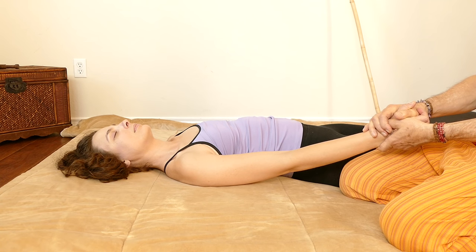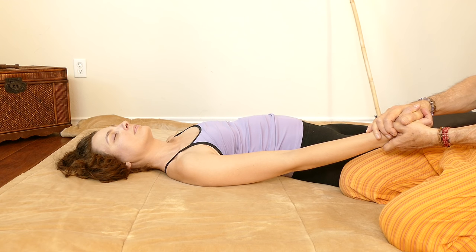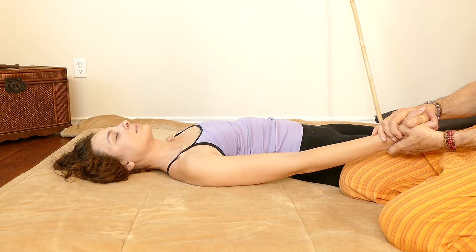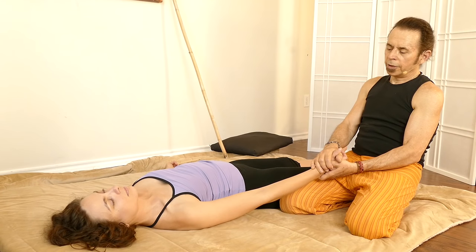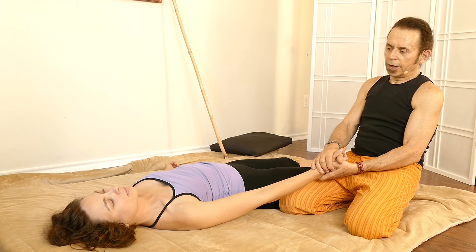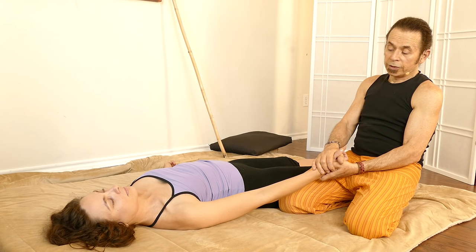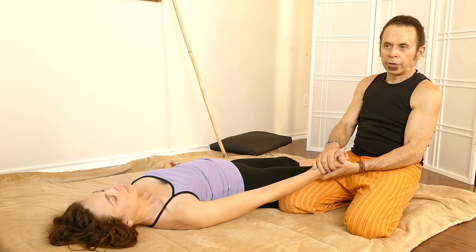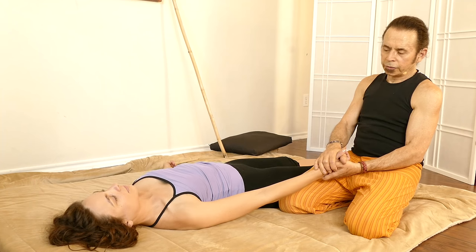Again, this constant stretching, like constant pressure, not only takes the slack out and opens up the joints, but also again is engaging the connective tissue. And this is a lovely way of bringing attention to the tightness in the area. A lot of times the person will feel some fascial burning where their arm and shoulder and wrist are tied up. So this simple, lovely, supportive stretch is very, very effective. It's starting the opening massage salvos on the arm.